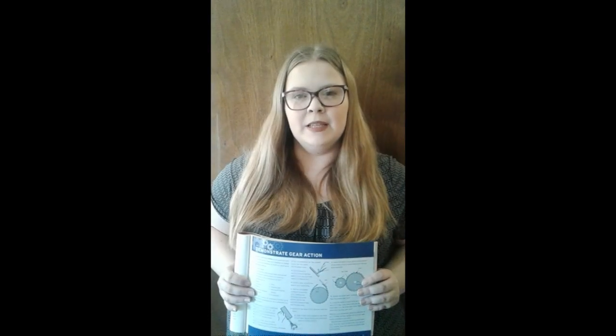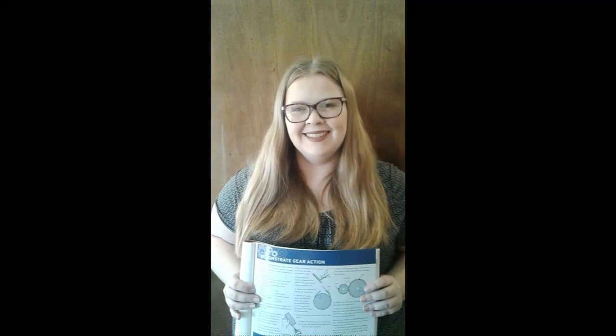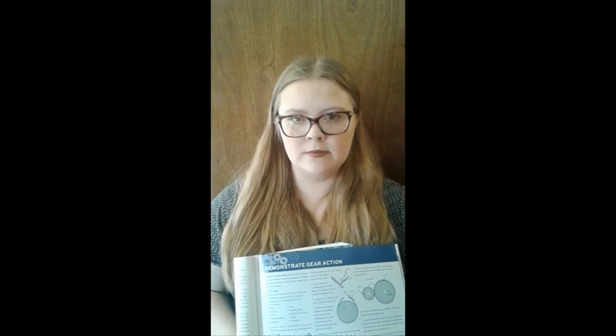Today we are going to be making gears using materials that are easily available at home. A gear is a wheel with teeth that mesh together with other gears to speed up and slow down motion. Mechanical engineers use gears when they design and build machines. Gears have many important jobs, including transmitting rotary motion and power. You use gears in everyday life. Gears can be found in many objects, including on bicycles, in toys, and in clocks.